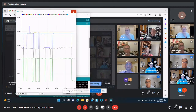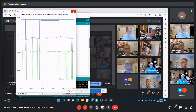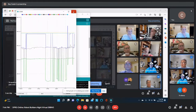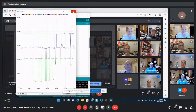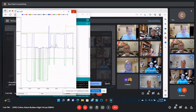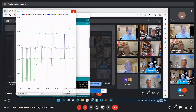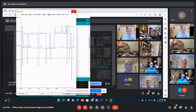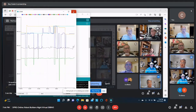Anyway, looks interesting. It doesn't tell you an angle, what that distance is. But if you're 78 degrees in front of your robot or your platform, if something is 50 centimeters away, then you're probably going to run into it.